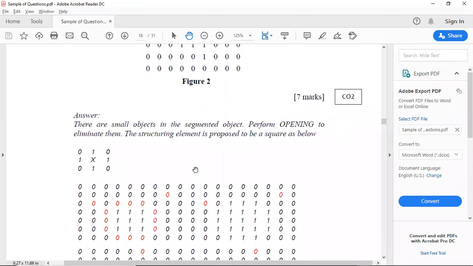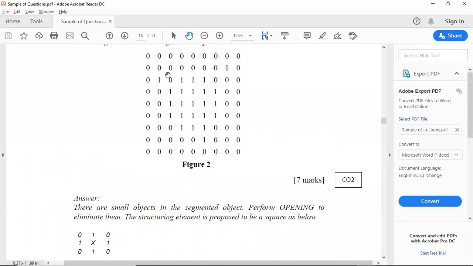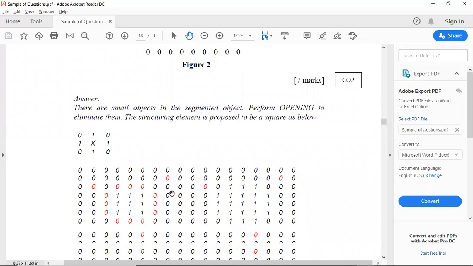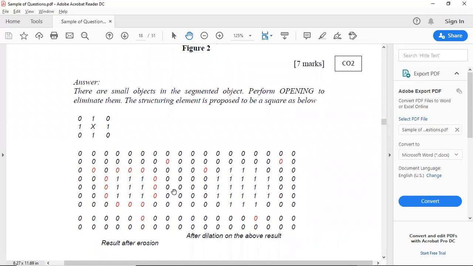So you can see that all these pixels, which used to be 1, are not surrounded by 4 ones, so all of these will become 0, except those in the middle. See the middle pixels, the 9 here, they are surrounded by 4 ones, according to the structuring element. So therefore, they get to remain. The rest all become 0, including the small objects. Are you following? Anyone having any question?